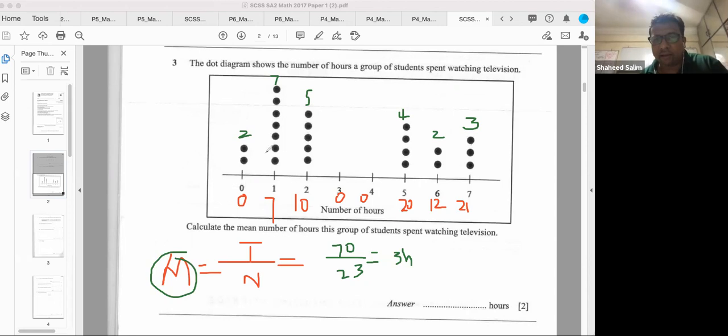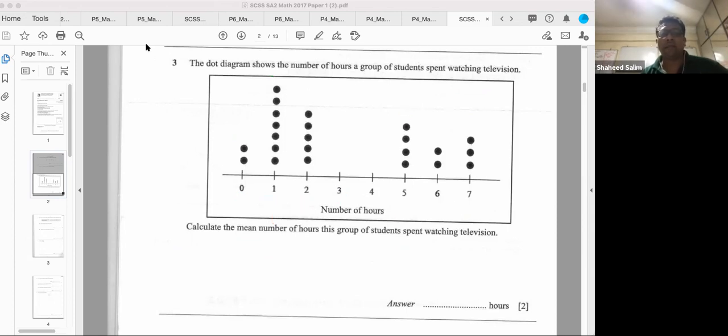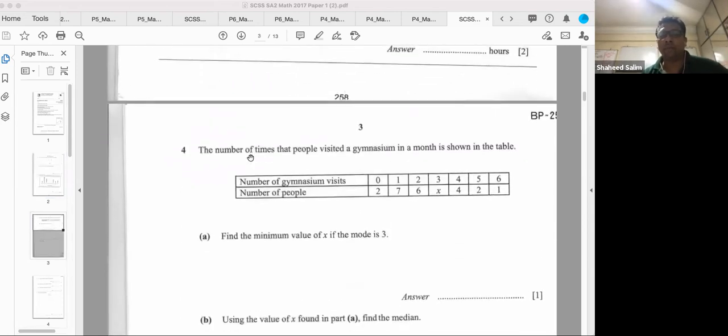Just like in class, you have so many students, how much money does each student get for pocket money? Let's say there are 20 students in your class. You calculate all the money you collect, you find $300. Then you must divide by the number of students. You get the average or mean. That's one way. Now we are going to another one.